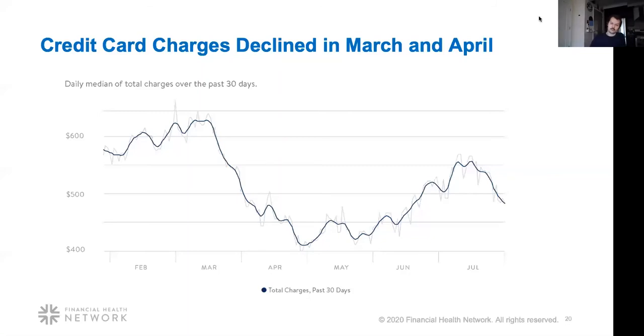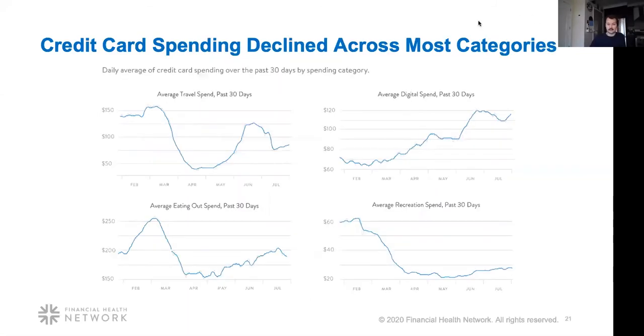And we can actually look one level deeper at spending across different spending categories. So as Thea mentioned, we receive transactional data shared via Plaid, and we have expense categorization, so we can look at how people spent in specific categories. So we see that spending changed to reflect the pandemic and lockdowns in many states during our research time.